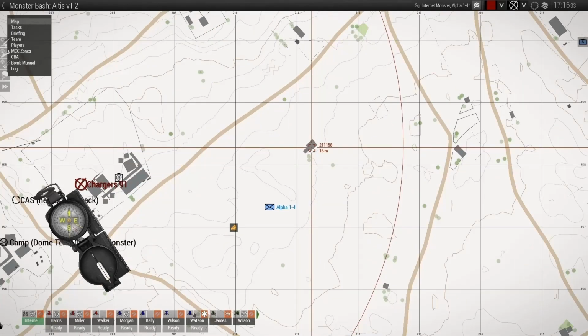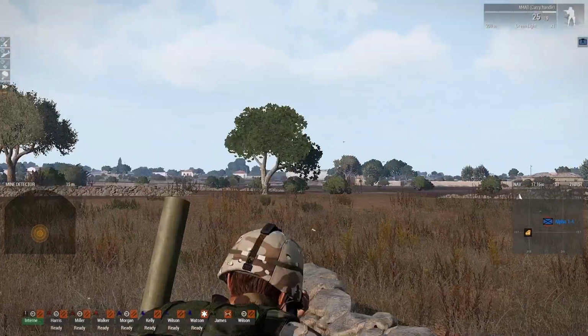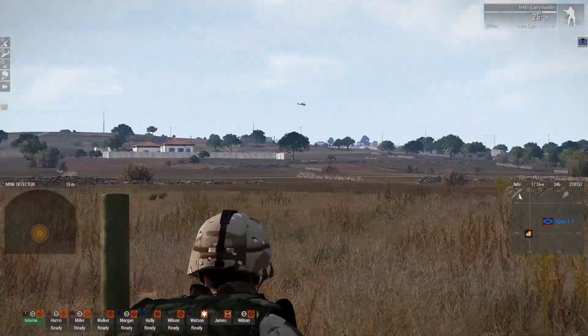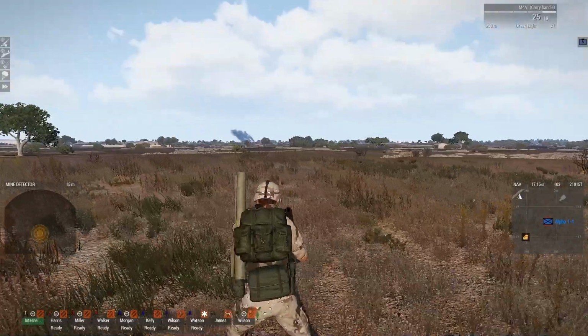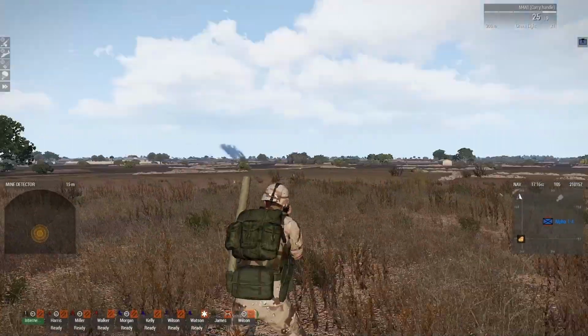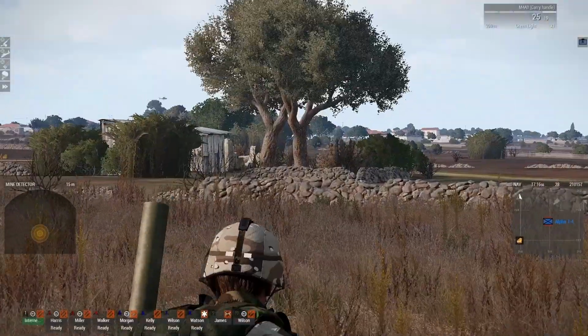So, yeah, let's head northeast. Over here. Right up in here. Moving. Search these three buildings within the AO. If he's not within the AO, they have taken him elsewhere.